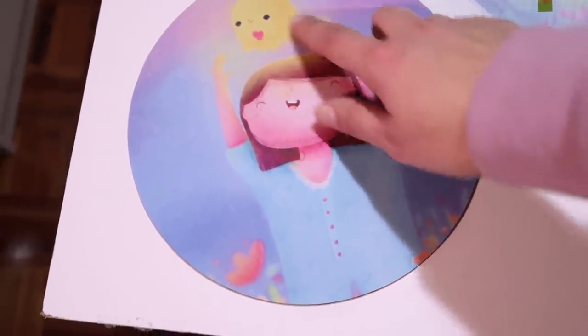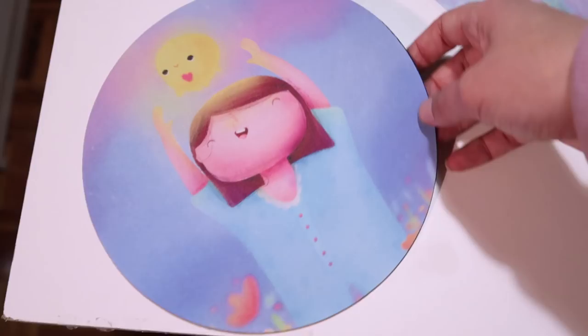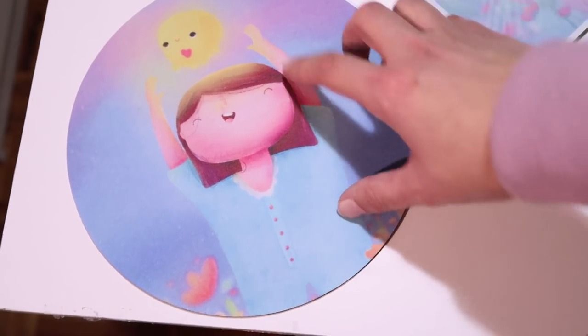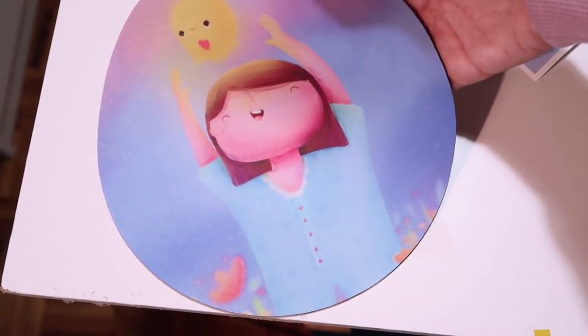As you can see, the colors are not right. This is a little too greenish, like the yellows and everything. I think for different products I'll just have to use different color settings and stuff like that, because the materials are different. But yeah, I really really like it.